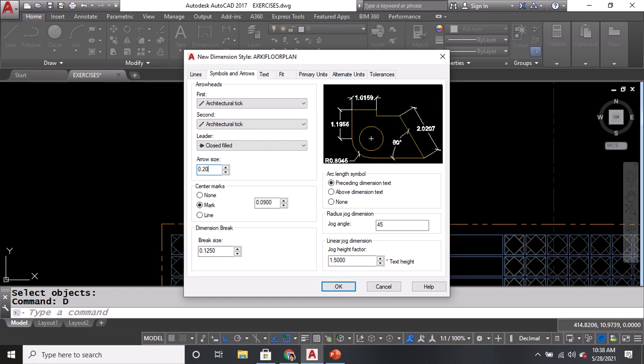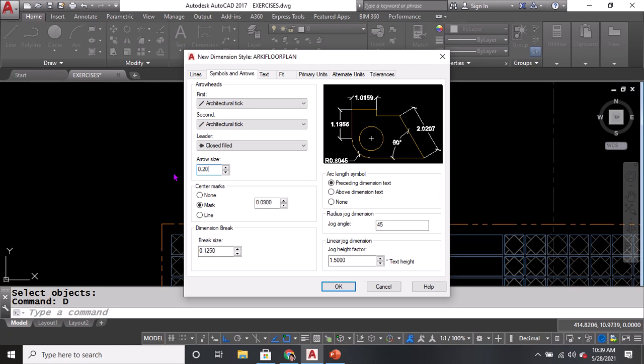So, again, nagdidepende pa rin po ito sa extent ng project. Okay? And depende din siya, of course, you have to minimize the arrow size if you are detailing for two small parts or two small shop drawings. For example, nagdi-detail ka ng stair handle, yung section nun. Technically, you have to make adjustments on a lower amount kasi baka mas nakikita pa yung arrow size kesa dun sa mismong drawing mo. Okay, anyway, this can be modified naman.